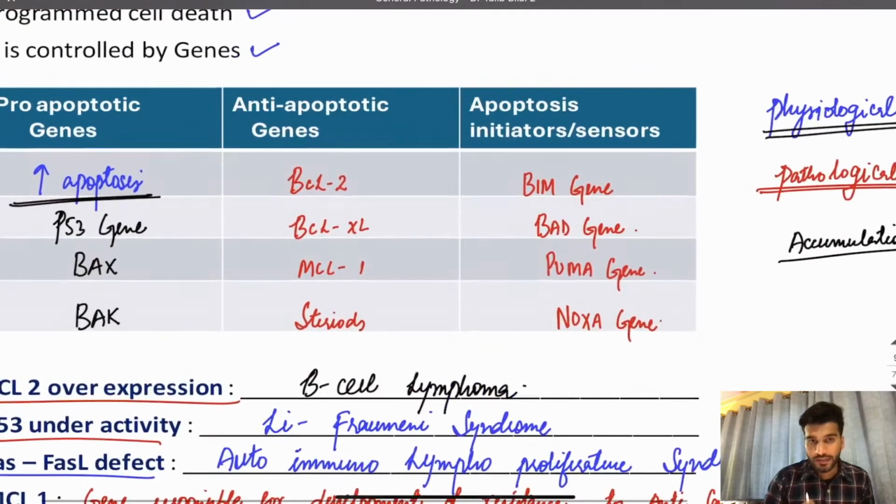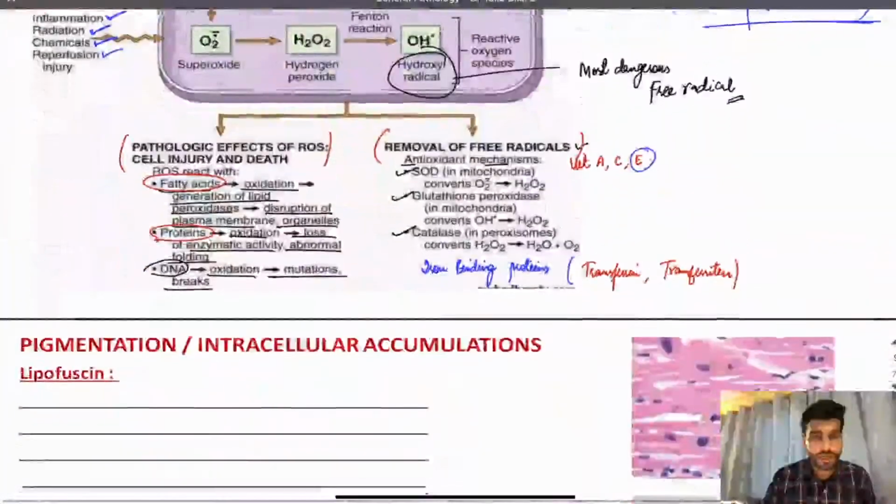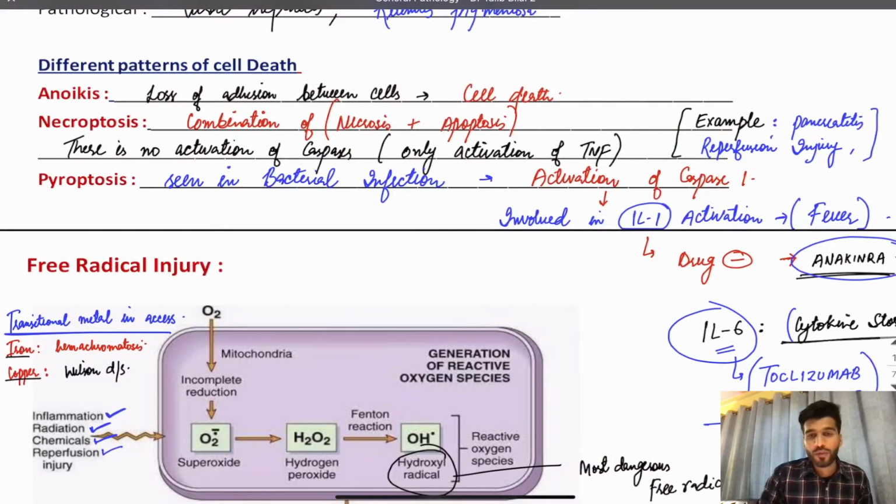Then apoptosis, guys. You may have studied the anti-apoptotic and pro-apoptotic genes. The question that can be asked is on the intrinsic and extrinsic pathways. What are the caspases for the extrinsic pathway? Caspase 8 and 10, and the executioners for the extrinsic pathway are 3, 6, and 7. While for the intrinsic or mitochondrial pathway, we have caspase 9 as the initiator and caspase 3, 6, 7 as executioners. Then further, we studied free radical injury as well, necroptosis, pyroptosis, and ferroptosis.